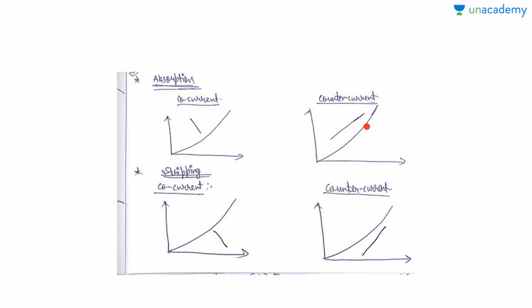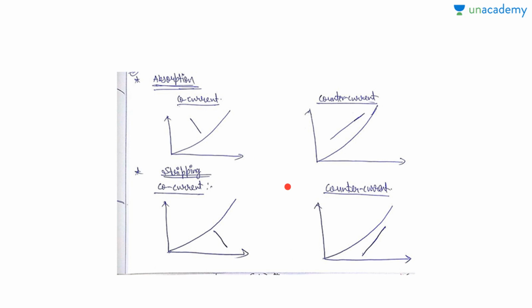Similarly, we also discussed the solute-free bases, that is LS, GS, capital X1, capital X2, capital Y1, Y2. I also said that whether you are taking co-current mode or counter-current mode, always remember the input streams and where they are entering from. If they are entering from the same side, it is co-current mode. Entering from different sides, it is known as counter-current mode. Similarly, for stripping also, co-current and counter-current will work in the same manner, but there will be some changes.